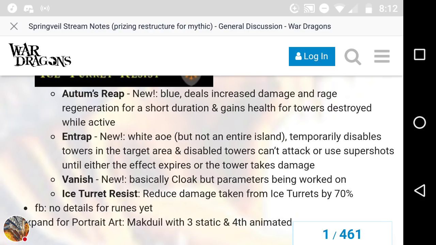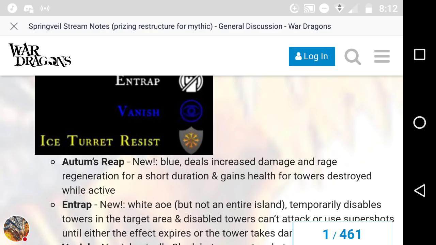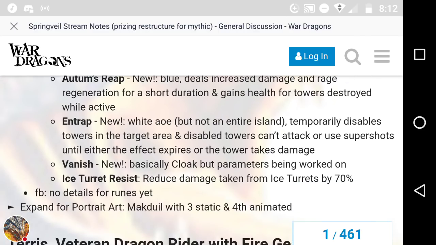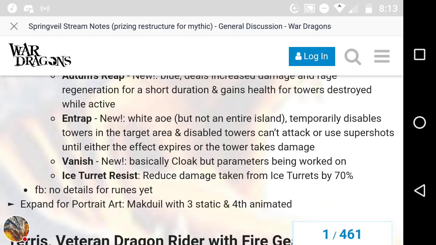And I don't know if he deals damage either, this entrap thing, because if it's like Lockdown, it deals no damage to towers, so if it doesn't even deal damage, it won't help you with the Autumn's Reap. Let's say you use the entrap, right, and you deal a little bit of damage and it temporarily disables it. It's not like it would deal damage, so it wouldn't take as many taps with the Autumn's Reap, so you could kill more towers with that to gain more rage and health back. No, so I don't know yet. On the Hunter, I'm going to wait until we start seeing gameplay. Again, please send it. I would really appreciate it.